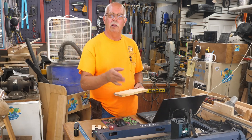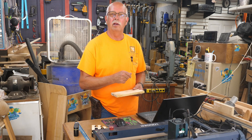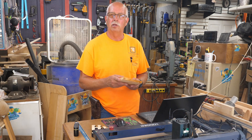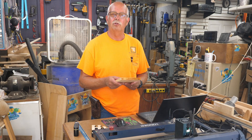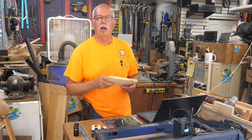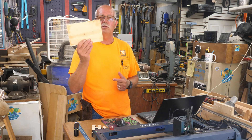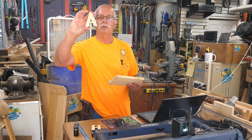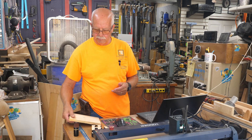There's background noise because I have the laser running — this is not a quiet laser. This is the Longer B1, 40 watt, and I'm using it because it's the laser I generally use when cutting thicker material, and it was already on the table from another project. What am I making these letters out of? This is cedar fence picket. We put an enclosure around our hot tub using cedar fence pickets — a couple hundred of them — and in places we had cut-offs, so I had a whole bunch of those to use.